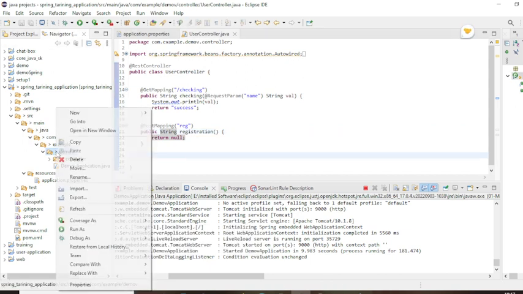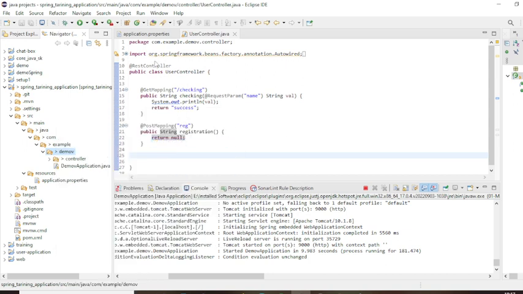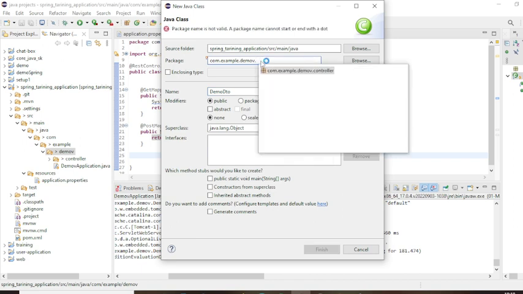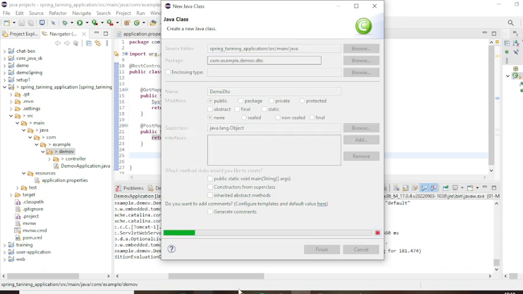Now I will create that DTO class. The class name, since we are using it for demo only, is DemoDTO. I'll put the package name also as DTO. Now I will create this one.